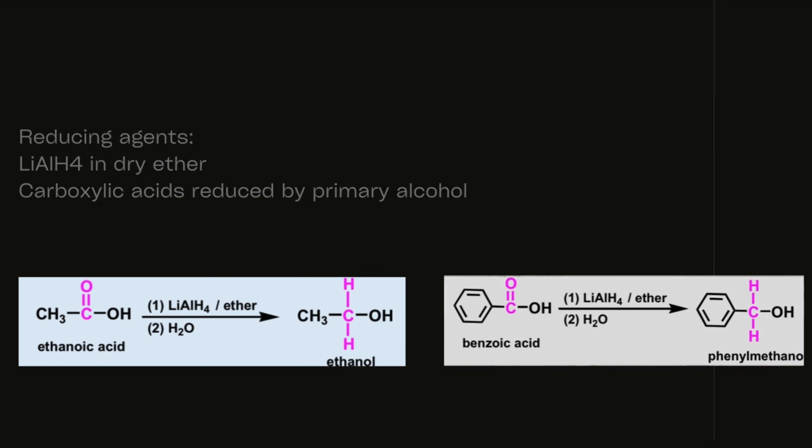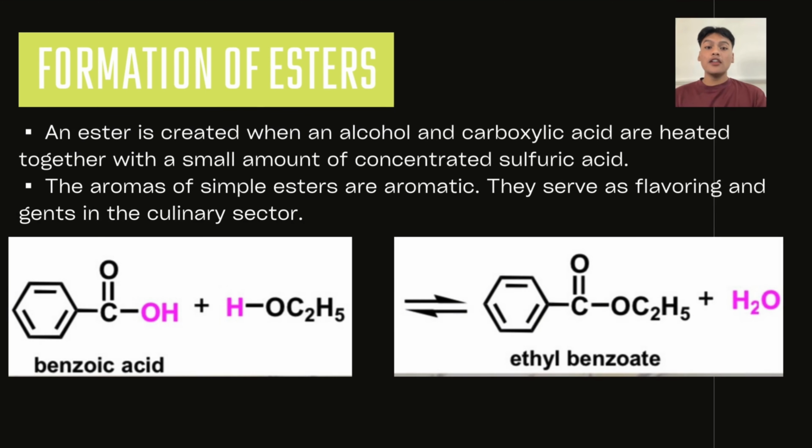The fourth reaction is called formation of ester. A carboxylic acid and an alcohol are heated together with a small amount of concentrated sulfuric acid. The aroma of simple esters is aromatic. They serve as flavoring adjuncts in the culinary sector. Benzoic acid and ethyl benzoate are involved in this reaction.